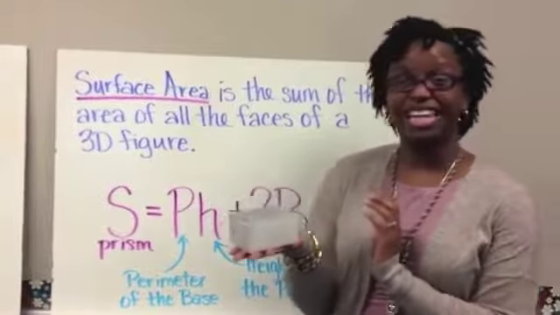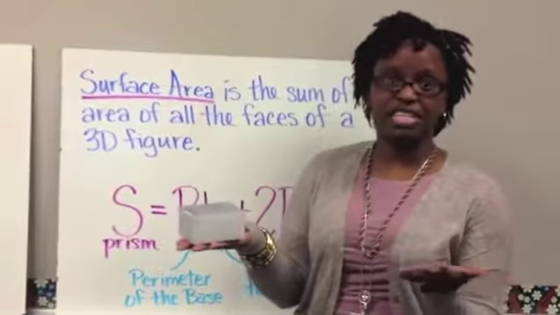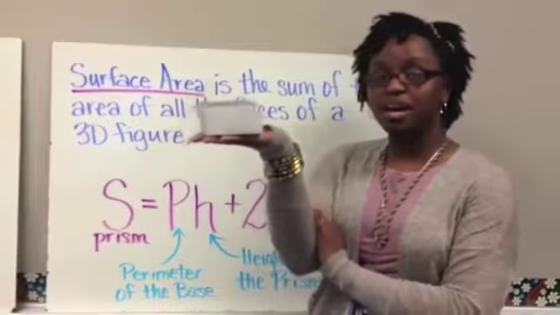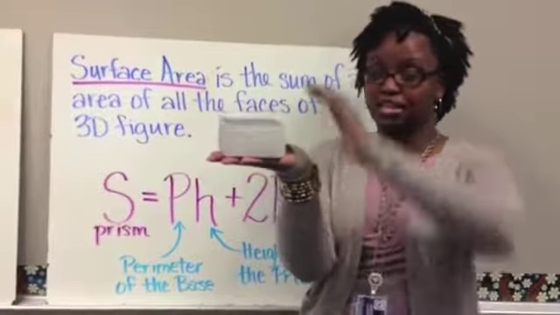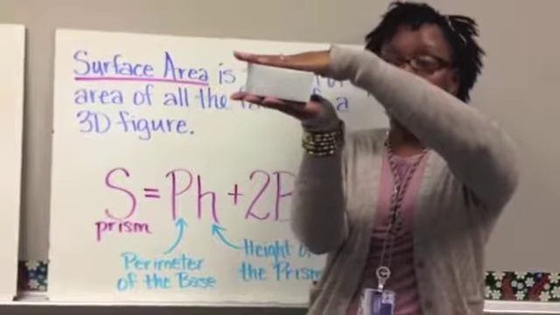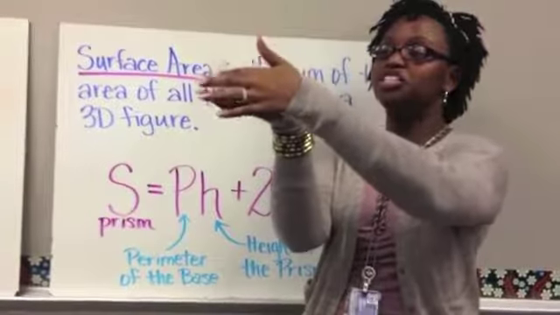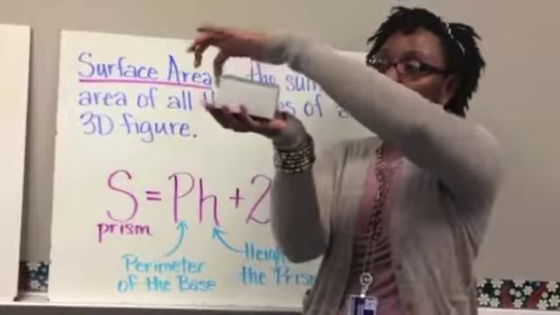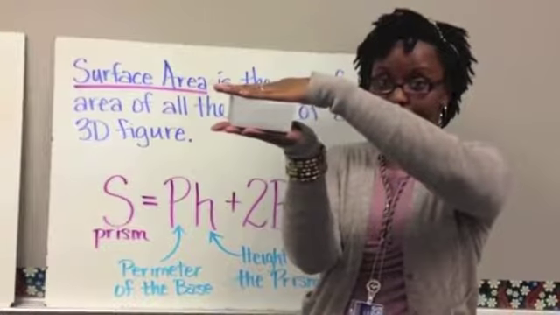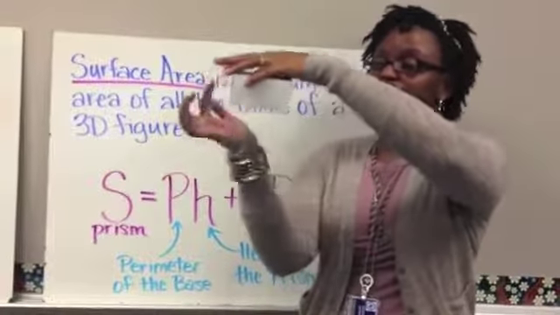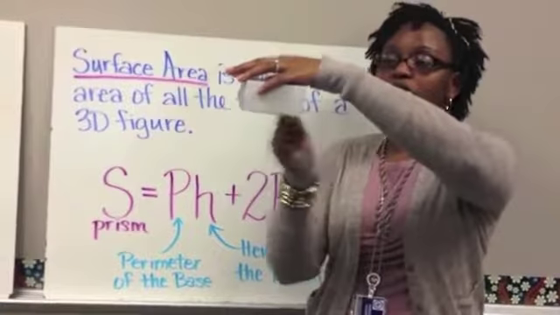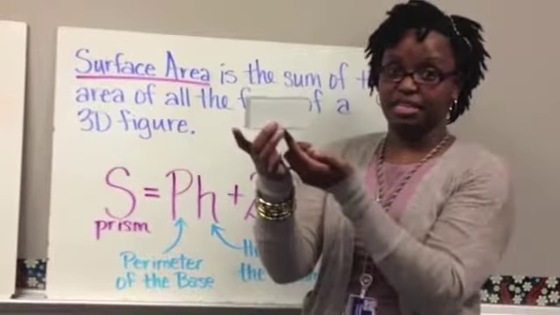Sometimes you'll be asked for a lateral surface area. Well, what is that? How does it differ from total surface area? Well, with my figure, I've got 2 bases. Remember, your bases are always parallel to each other. Well, lateral surface area is going to be just the area of the lateral faces. That does not include my bases. Okay? So lateral surface area is just my faces. Total surface area would be all of those faces and the bases.